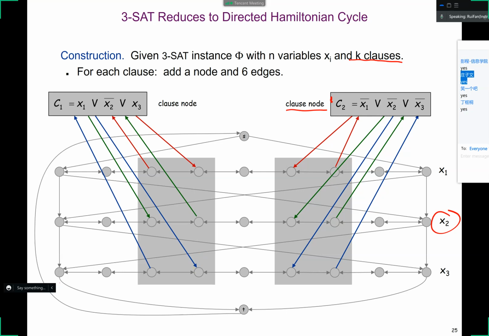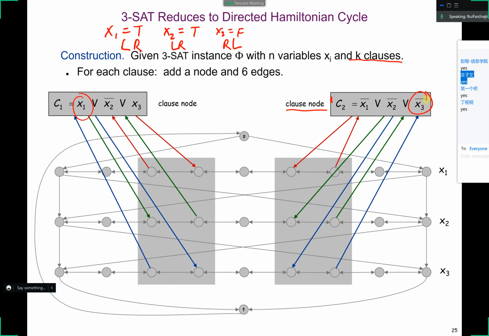All right, so for example, for this graph, one satisfying assignment is, what is it? Let's say we make things true, true, false. So x1 equals true, x2 equals true, and x3 equals false. Then this is going to satisfy clause 1 here, and it's also going to satisfy clause 2 over here. Because the satisfying assignment is true, true, false, we're going to go through the layers in so here this is going to be a left to right traversal, this is going to be left right, and this is going to be right left.